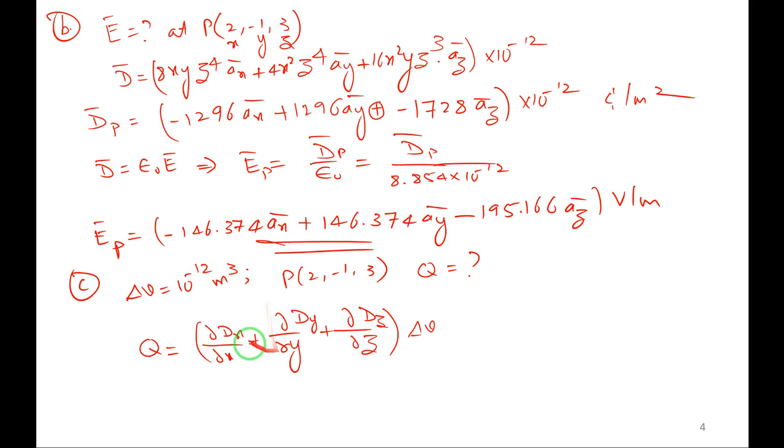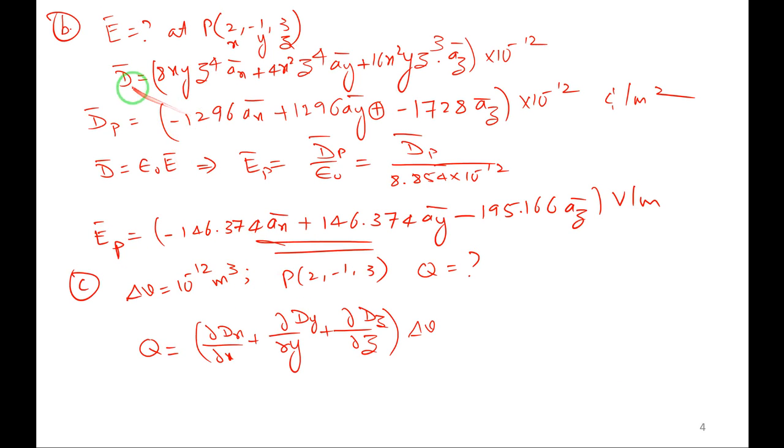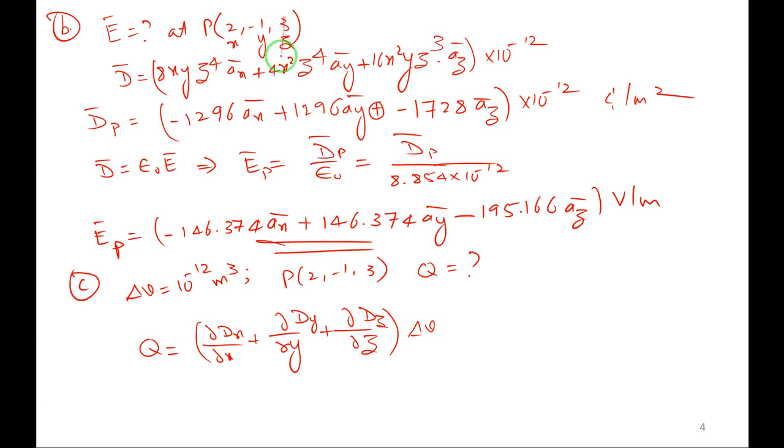So at point P they have asked. Already we have substituted at point P. What is D at point P? But before, we will not take this D at point P, because if I take the derivative with respect to x, this will be constant, it will be 0. So first you take the general electric flux density vector D, then differentiate it, then you calculate.